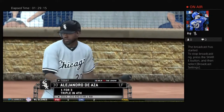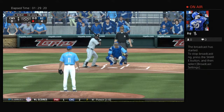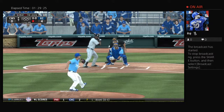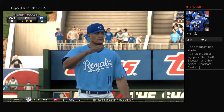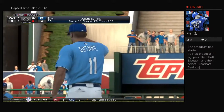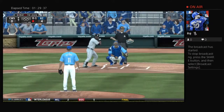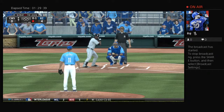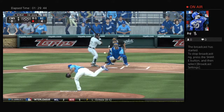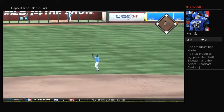Alejandro De Aza will stand in, needing to do something here to get on base as they're down to their final 2 outs. And a high strike to begin the at-bat. It's 0-1. I know we have a tendency in the media to get hung up on pitch counts, but this is a legitimate workload he's sweated through so far. Yeah, anytime you get up around that 110 mark, you put in a full shift, and he's fast approaching it here. Goes the other way as this is line to left, and that's in there. Base hit.